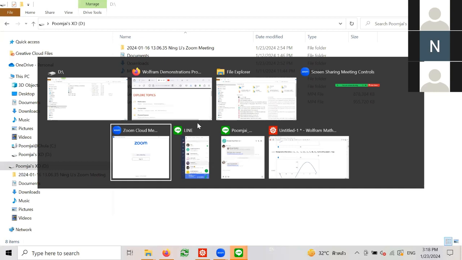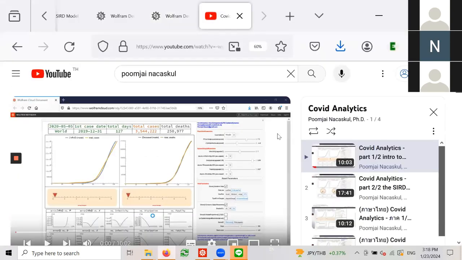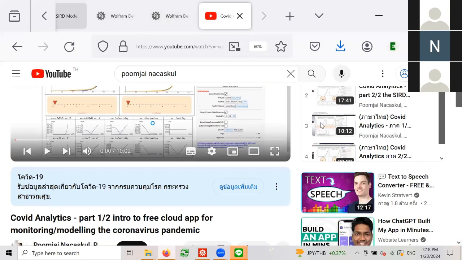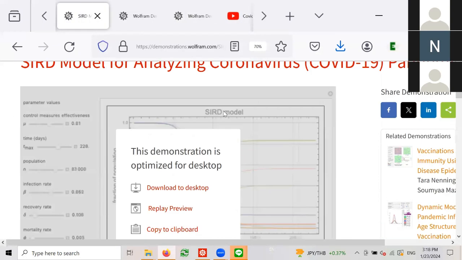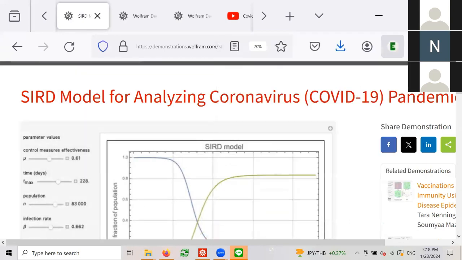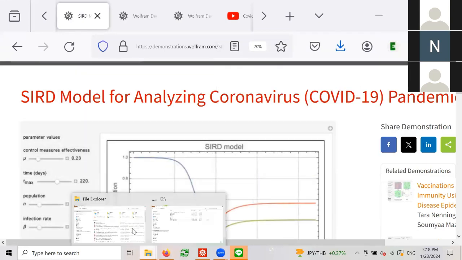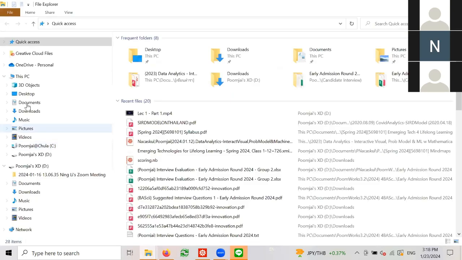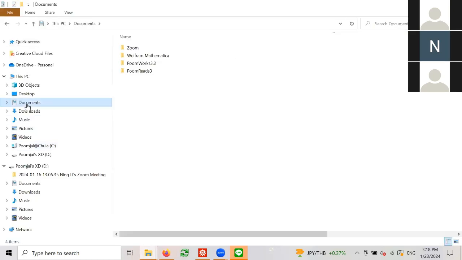Okay. So now open your Mathematica notebook. Start from scratch again. I'm going to use my notebook.